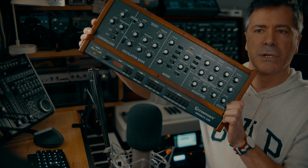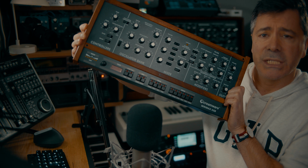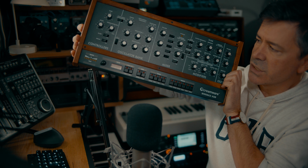And one of the pieces of gear that I'm selling off is this here, the rather glorious looking Creamware Minimax ASB. It's an emulation of the classic Moog Model D. There are quite a few people out there that think this is some kind of clone. It's not a clone, it's an emulation. It's just software inside here, wrapped up in a rather glorious little hardware interface. I have to say, it does look wonderful and it's great to play.